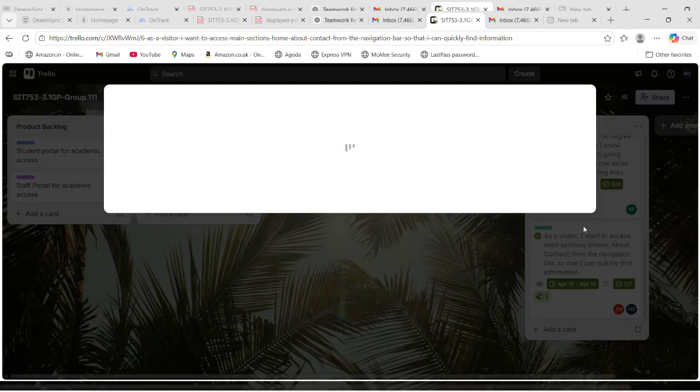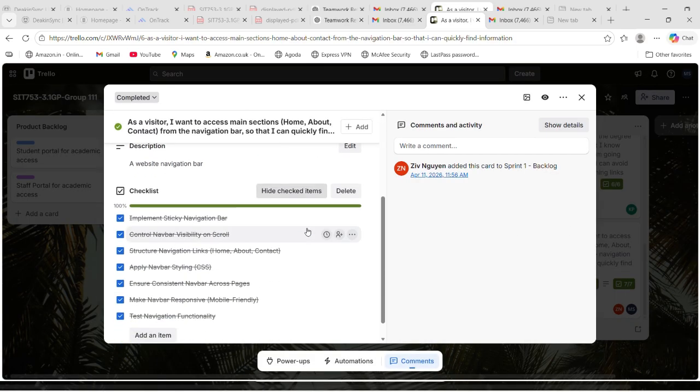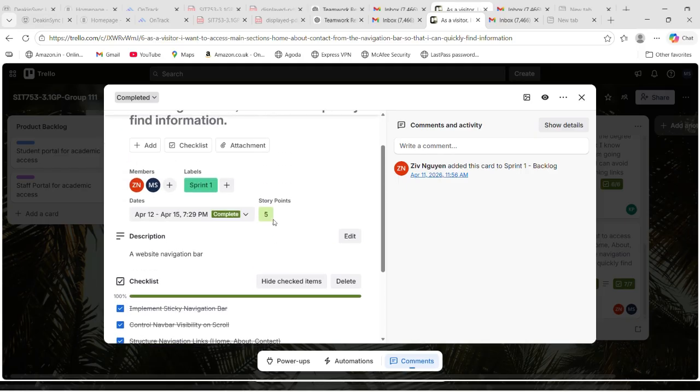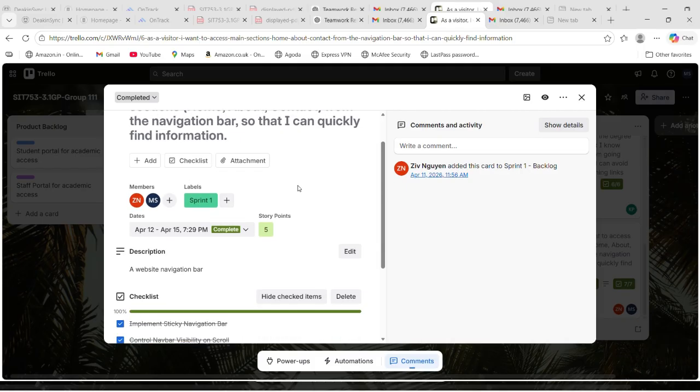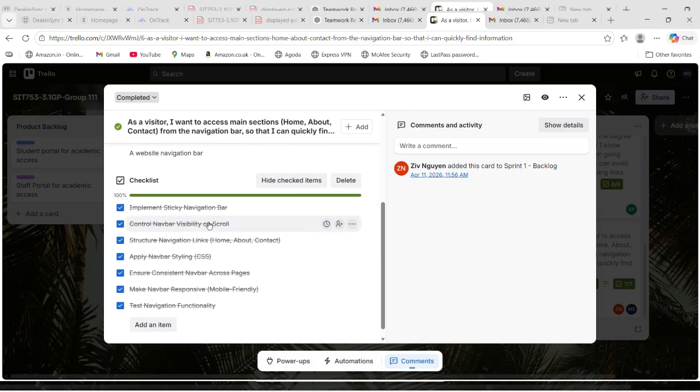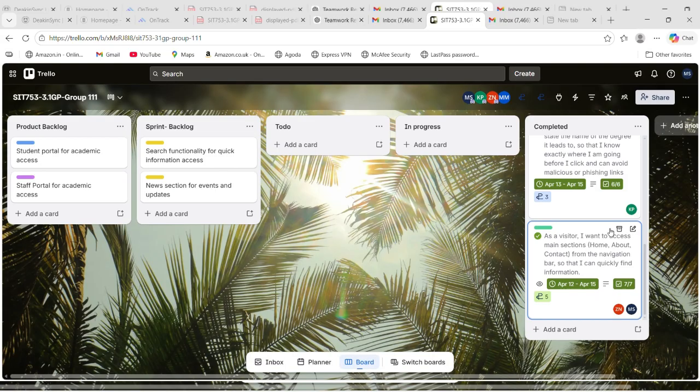As the things are divided among us, these have some checklists. That means all the tasks needed to be done for the navigation bar. Accordingly, we can divide the task and do it step by step. This makes the project development very easy. So Trello helped us a lot for this. These are all the 7 points that I mentioned: how to implement a sticky navigation bar we need to learn, and in the end the testing of that and everything. You can hide the checked items or you can delete or add any item in the checklist.